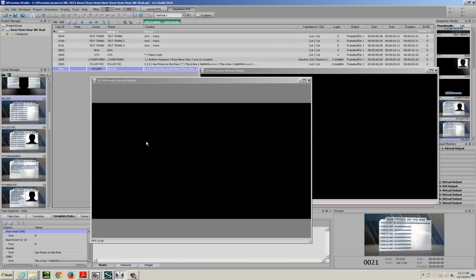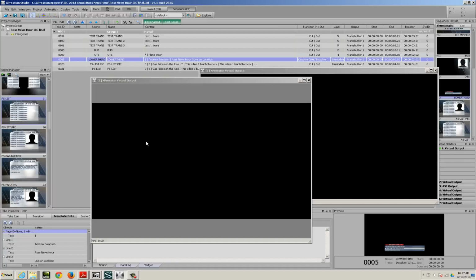So a lot of these controls have multiple purposes, as you can see. The enter key will take items online. It will also resume pauses. So will the plus key. And this is actually a cool feature. If I use the plus key to take an item online that has multiple stages to the animation, so it's going to hold on a pause, XPression knows that that scene has multiple stages to the animation.